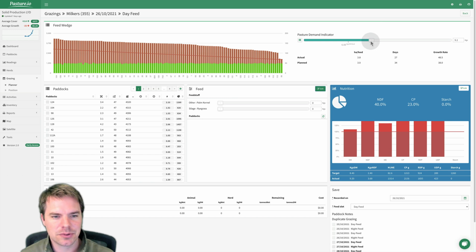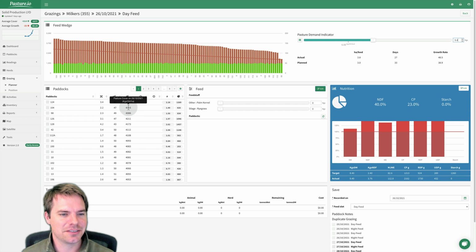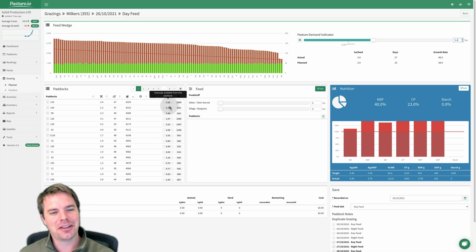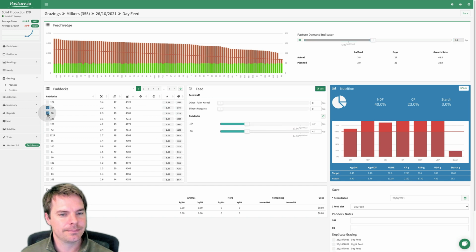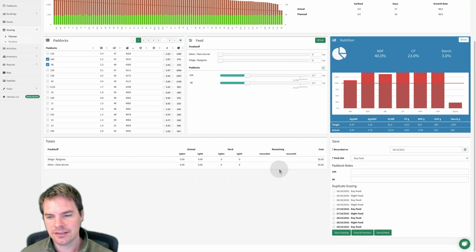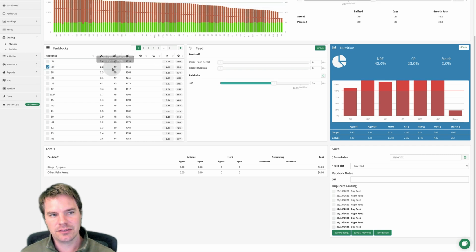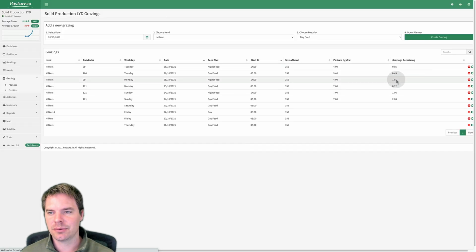If it was possible to eat that much pasture, it might be on your farm, I'm not sure how big your cows are, but that's a lot of pasture. If we're not supplementary feeding, it might be possible, especially if it was lush, but this is at 4,300, so it probably should be silage. Beside the point, we can see that these are both now 1.5 grazing, so we can select those paddocks. Now we've got 3 grazings, and essentially we would graze the first one, paddock 104, so just go save grazing, and then we can see these other ones in here.